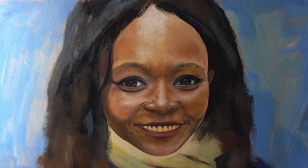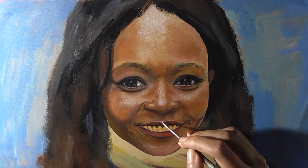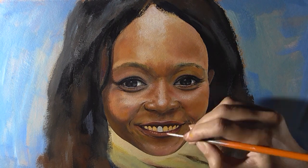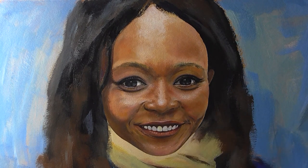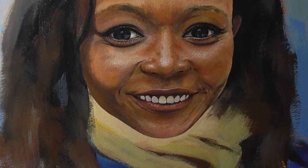Now I will be working in the lips and the teeth, which I left for the later stage. Painting lips is all about building layer upon layer and maintaining a good balance of values. Understanding the proper color of the lips is very important. Again, they are not a single stripe of color. As in this case, I have used crimson lake and orange for the base tone of the lips. And in order to define the darker shadows in the lips, I have used burnt sienna mixed with Prussian blue.